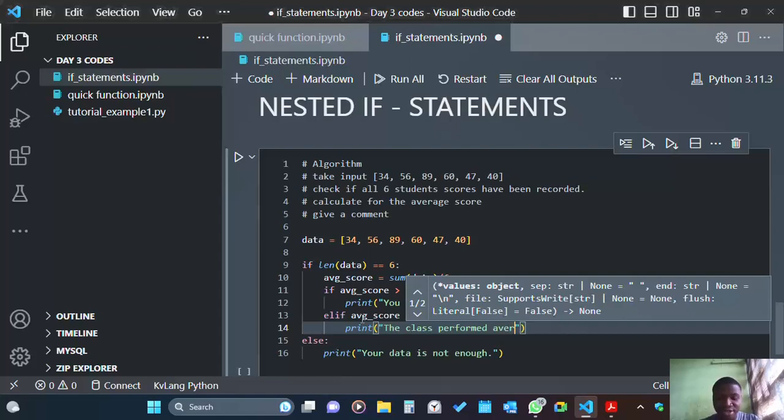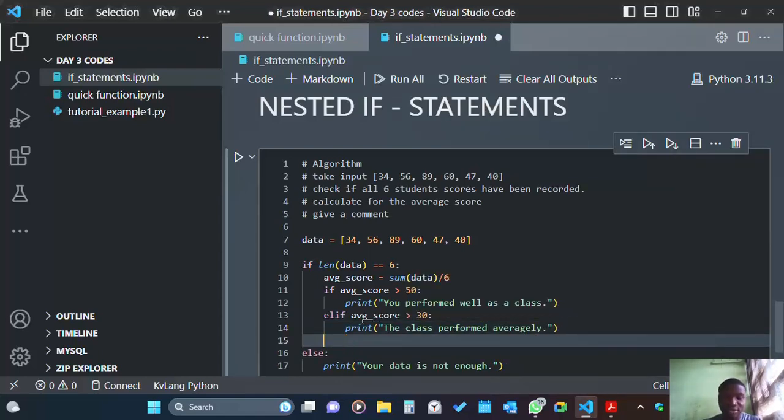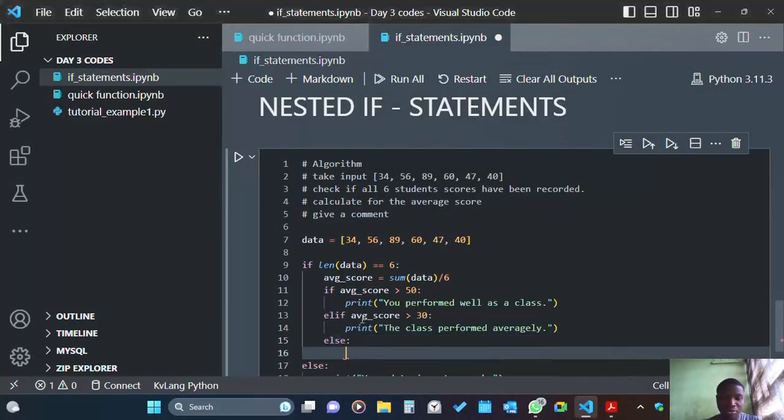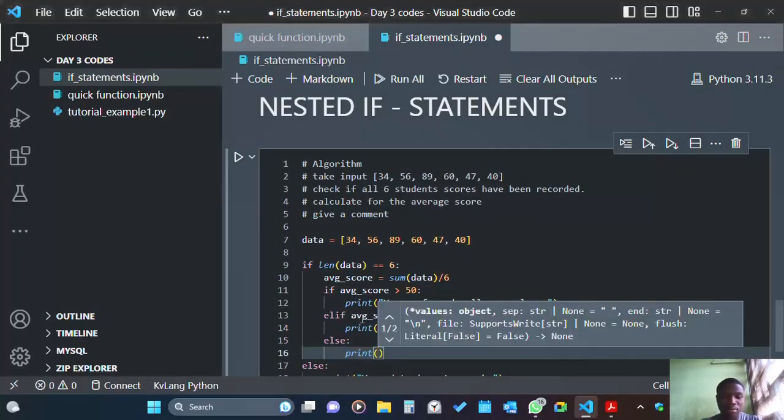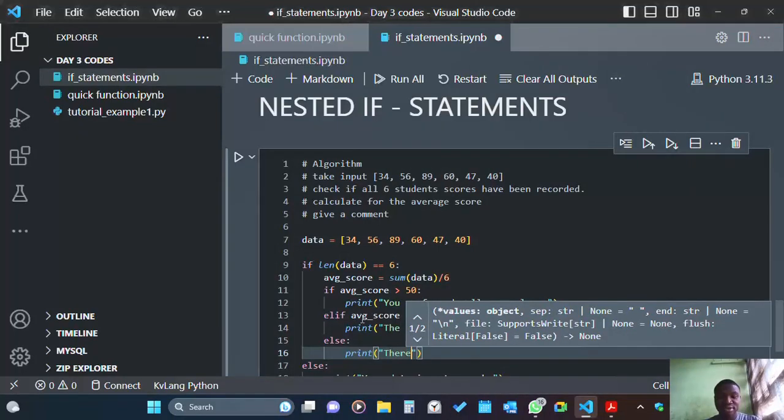Then else, print there is more room for improvement.